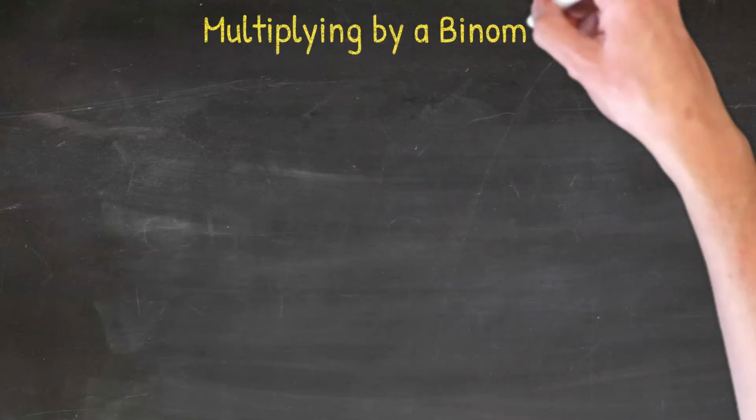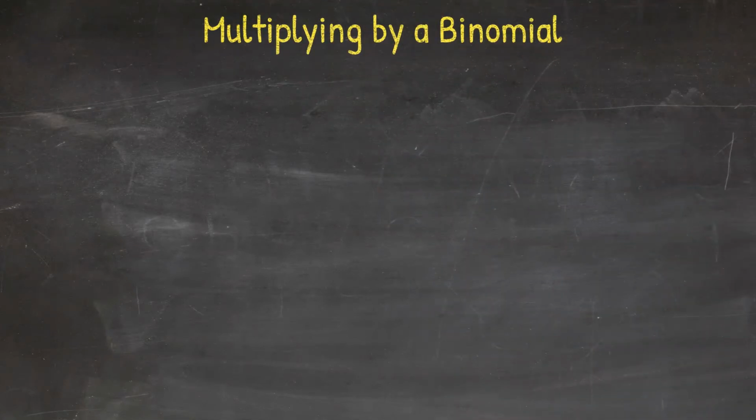Let's take a look at multiplying by a binomial. While we don't really need to know the terminology, let's still explain what a binomial is just so we're on the same page. A binomial is a sum or a difference within brackets. It's two units. Sometimes it can be explicit, a number. Sometimes it can be a letter. So let's, in this case, use letters for demonstration purposes.